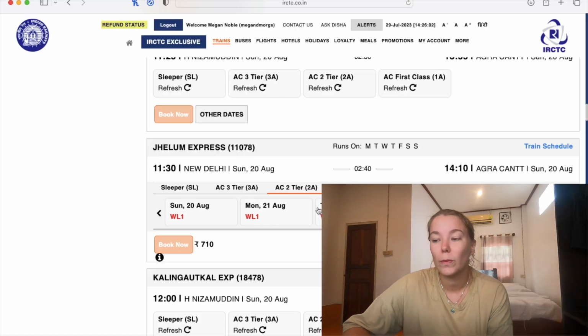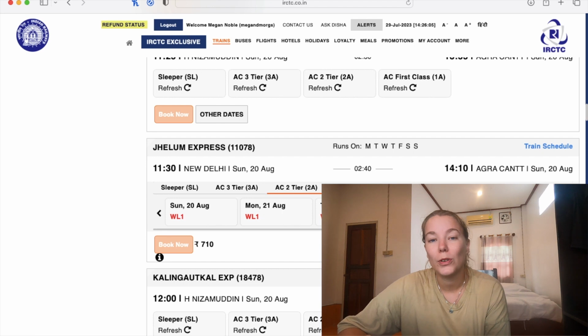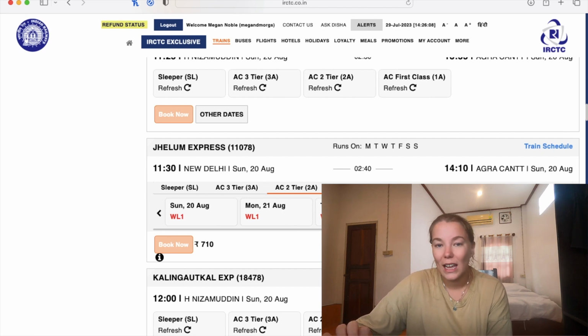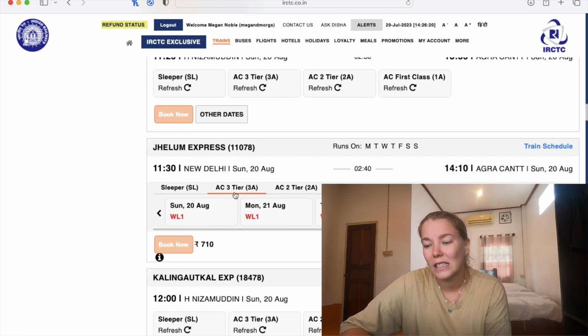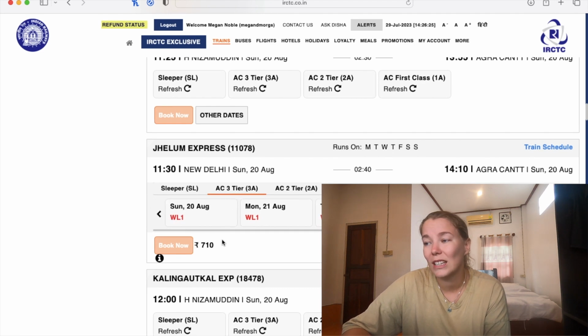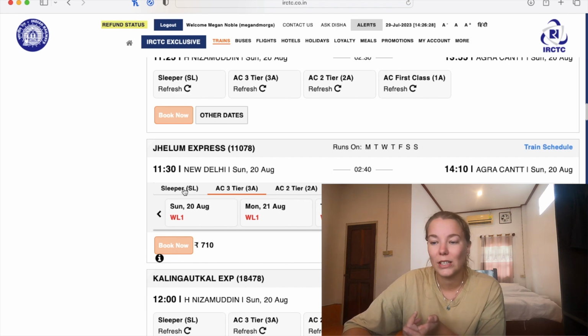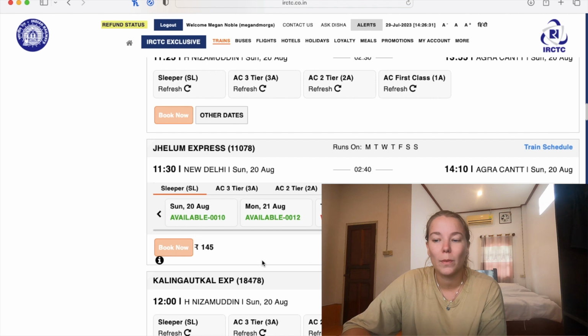Now, you might have a cabin for 2 people or 4 people. When you go through and book it, you can select your preference, top bunk, bottom bunk, but we'll leave that for now and we'll just carry on. This code WL, that means you will be put onto a wait list. So I wouldn't advise doing this because it means that booking is not guaranteed, and sometimes, you know, you might not make it onto that train if nobody cancels. So I would then have a look at AC3 tier, for example, and there again you can see what I mean by they do book up quickly. These trains are in a month's time and most of them are on the wait list.